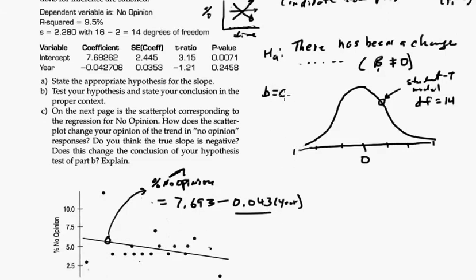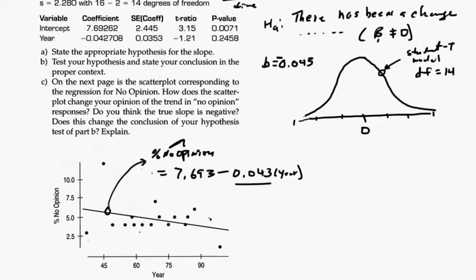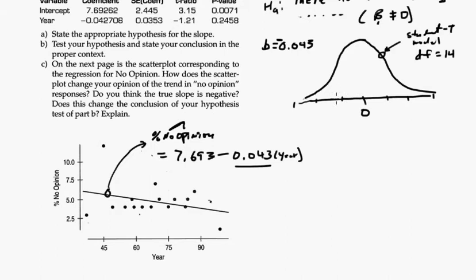Our test statistic is the slope of our model, 0.043. So it looks like it's pretty close to 0. Oh, it's negative, by the way. Negative. Okay, it's pretty close to 0, but we need the standard error to know how far. We can't measure how far that is away from 0 without the standard error. So we would say t equals minus 0.043, and we're going to subtract the hypothesized value, which is 0, and then divide by the standard error of b.